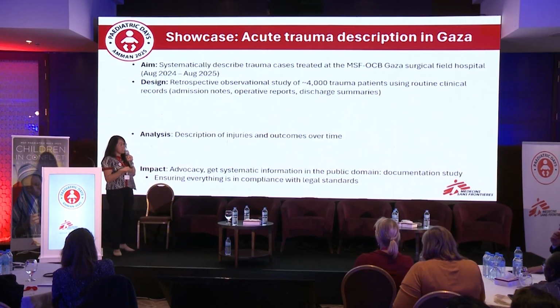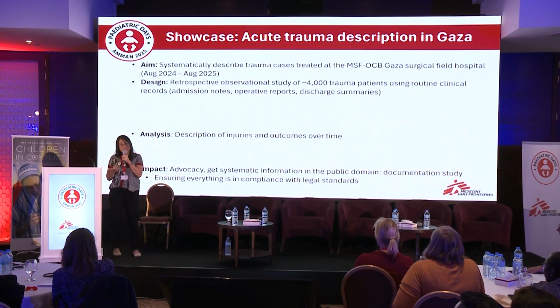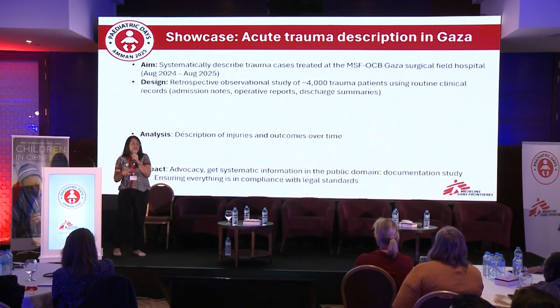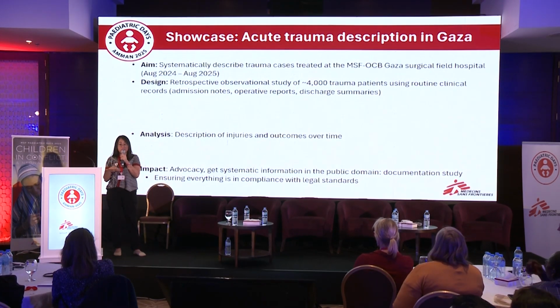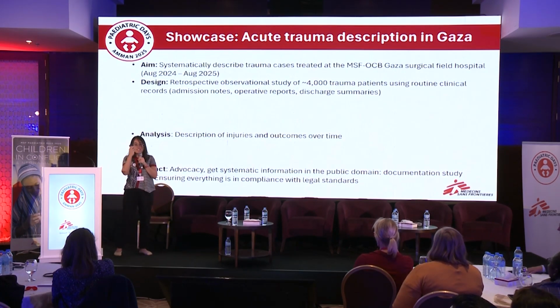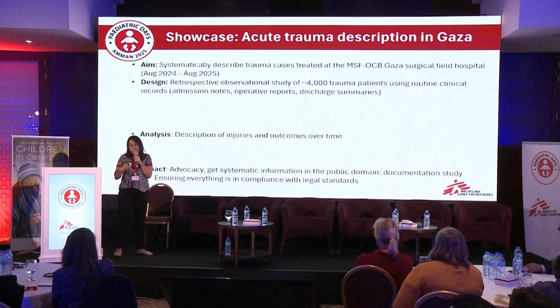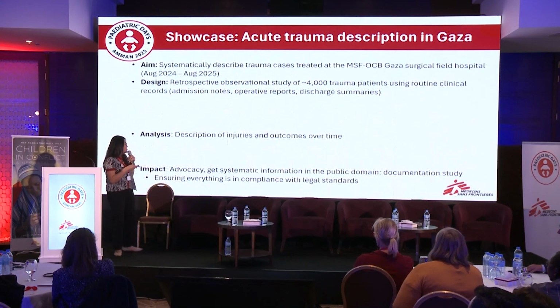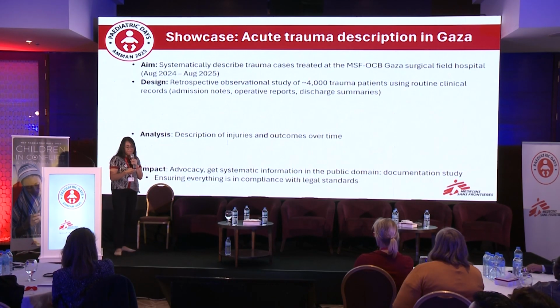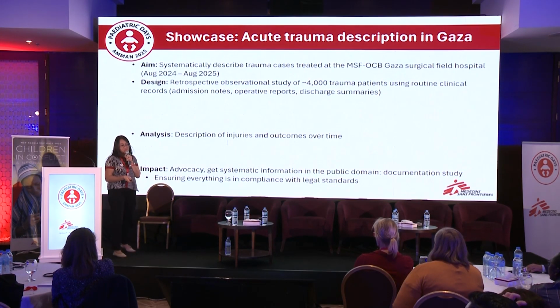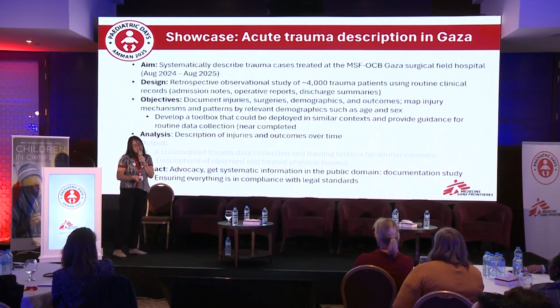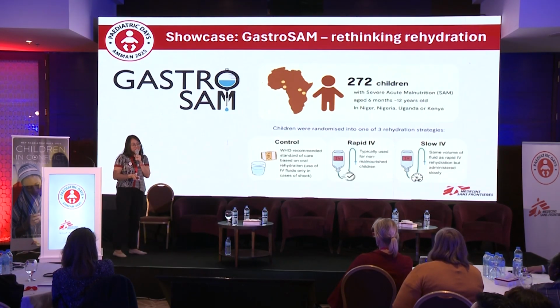This is still ongoing, so we aim to systematically describe the trauma cases in the MSF OCB field hospital, from last year's August until this year. We will try to sift through the 4,000 trauma patients that we received, of course fully respecting the legal and ethical requirements. This is not easy, but we try to go beyond what we normally do. If you're interested, come to our stand.